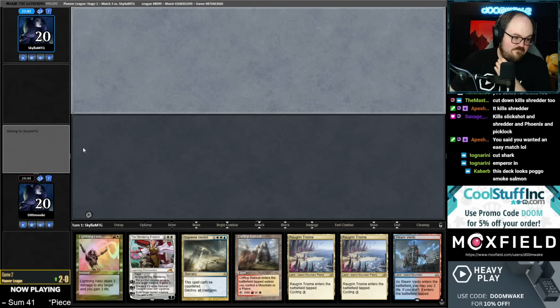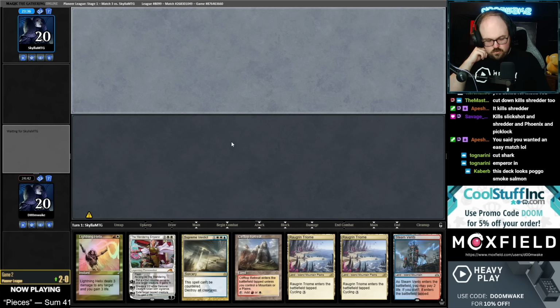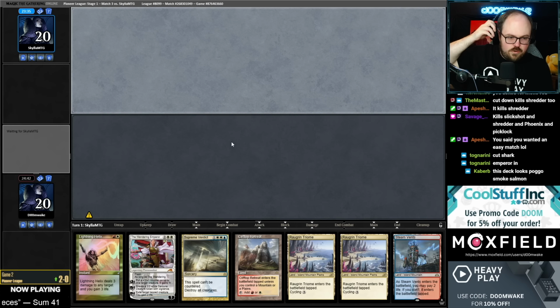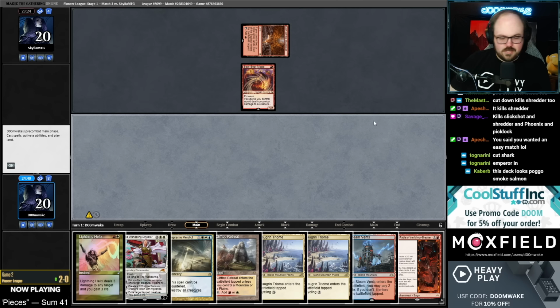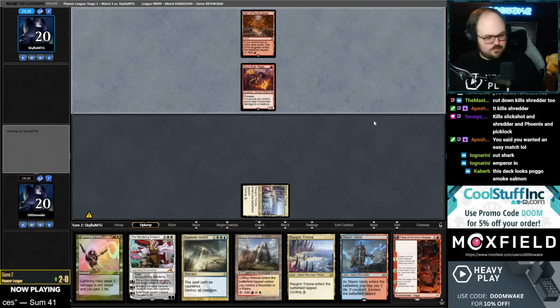I'm not going to mulligan this hand against Mono Red. We were talking about the white splash as opposed to just playing blue-red. But, oh boy, the white splash definitely makes your Mono Red matchup good. I'll tell you that much. I'll take another Helix, please. Not asking for a lot.